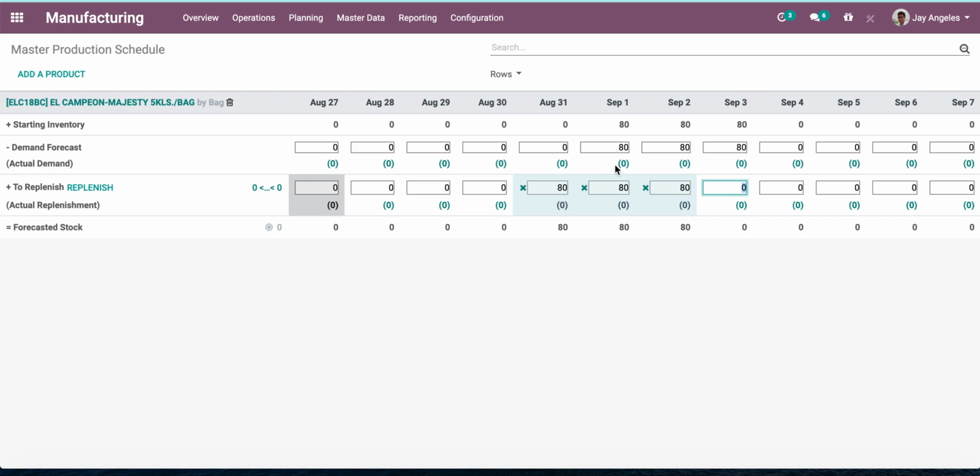So let's say, for example, today is August 31, but we have the demand forecast for tomorrow.